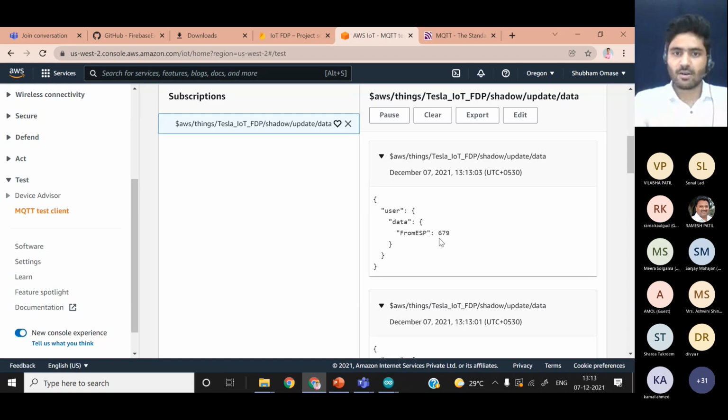So this is all about the second session, connecting and communication with AWS IoT, which is a commercial and industry standard IoT platform. We have seen this in the second session. Now I will briefly discuss this Tesla IoT board, how it is available in the market, how you can buy it if you are interested, and about the training program.